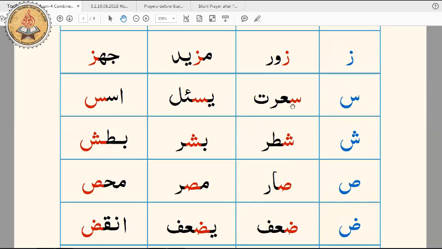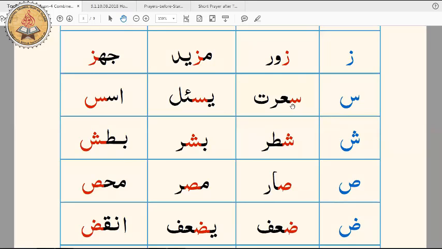But if they come at the beginning of a word or in the middle of the word, they do change. This whole circular part here, this tummy part of the seen and of the sheen disappears and is taken away. So you just have this first section which will come in your word, which looks a little bit like a W shape.